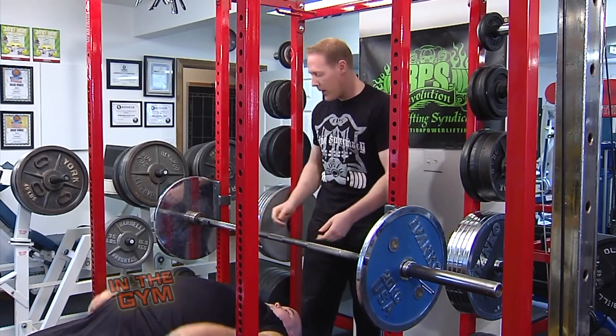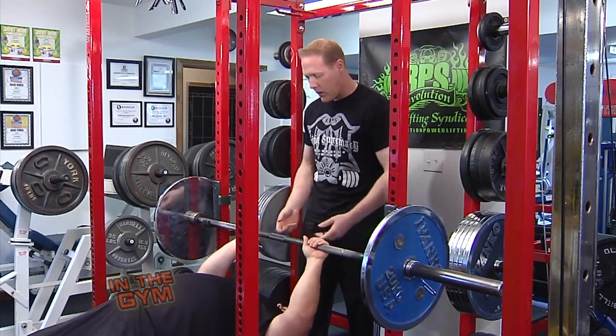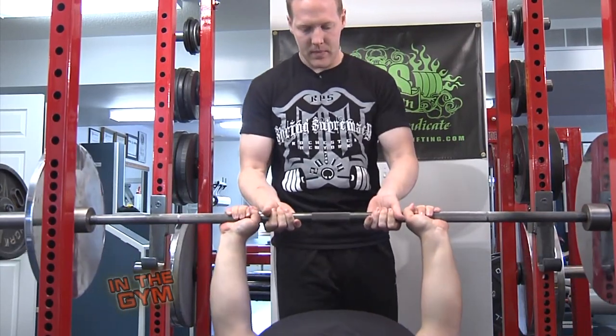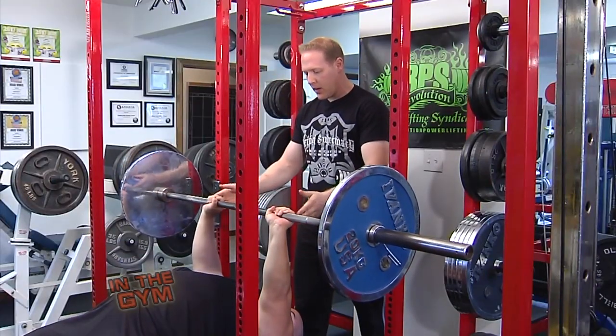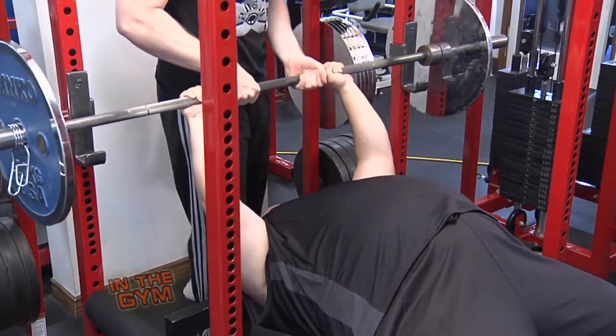I'm going to get you to do a couple more reps here, Mike. Again, grip is in a little bit narrower. Come up to the middle. Unrack. And he's going to come low on his chest. 1 second pause every time. Pause, push straight up. Perfect. Come on down, pause, straight up. Great, into the rack.